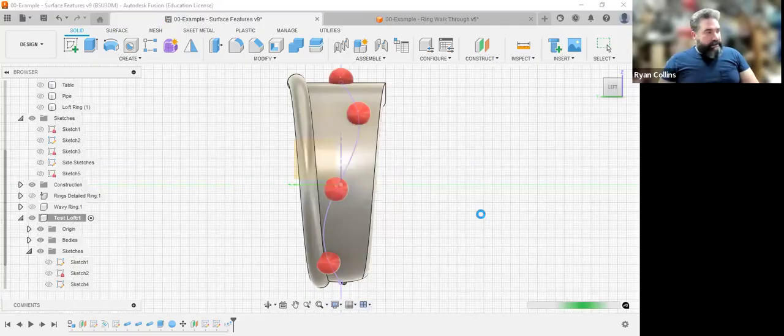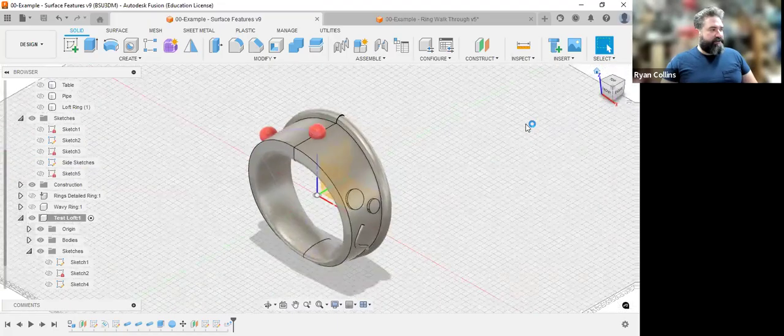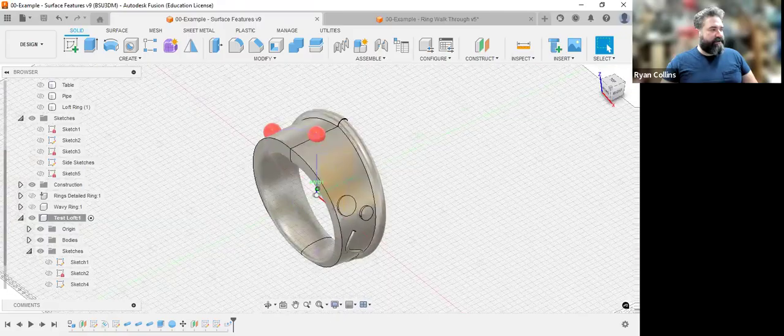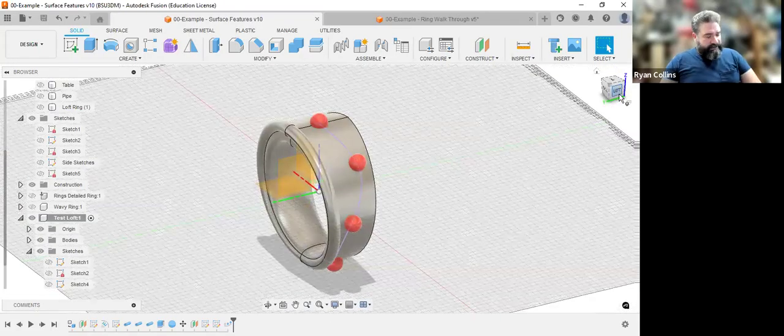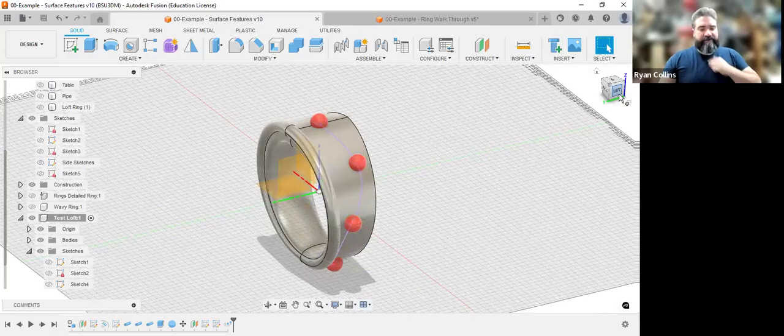Okay, so that's enough glazing over for now. Those are the examples I wanted to show you, just how to add surface features, any of that. We will certainly play with this more. So let's get started. I went through some of your examples before. If you haven't already, send me those and I'll look over them.